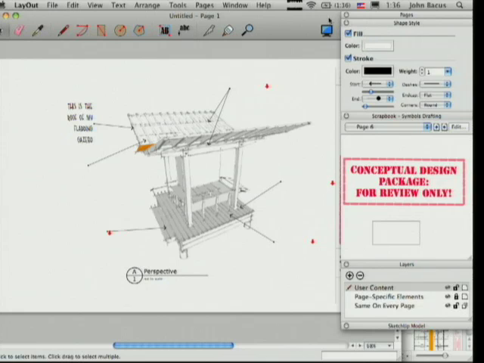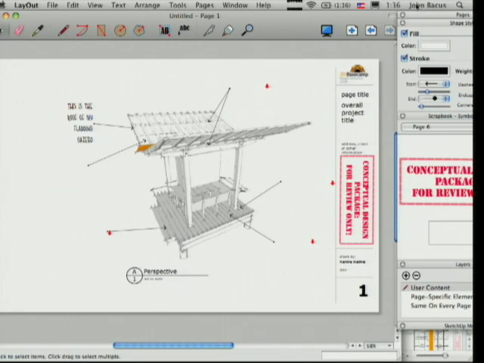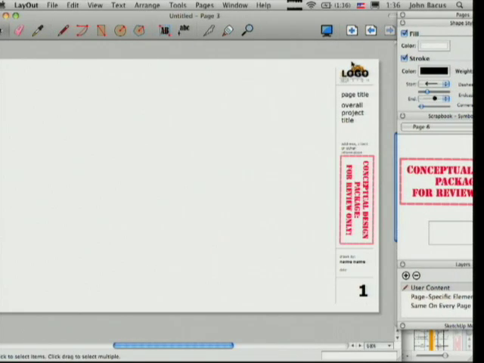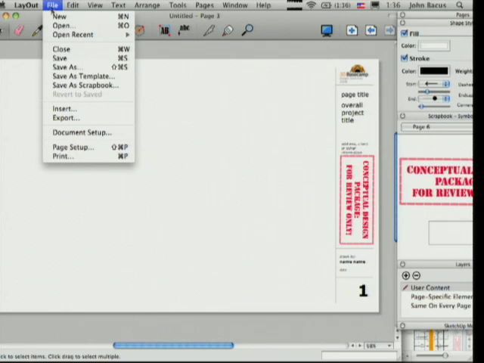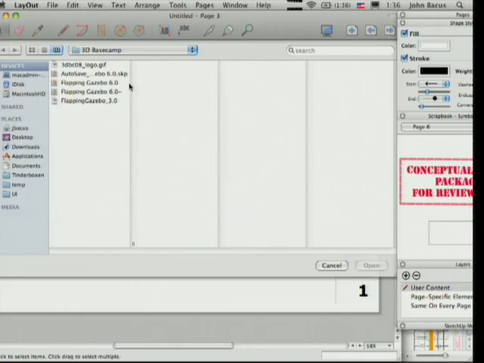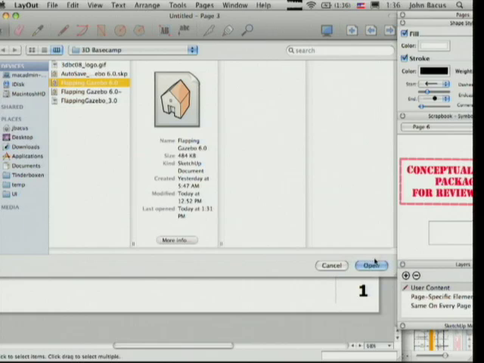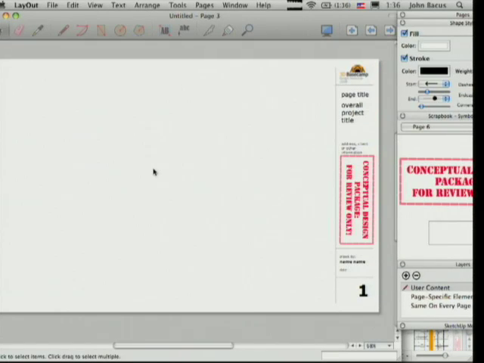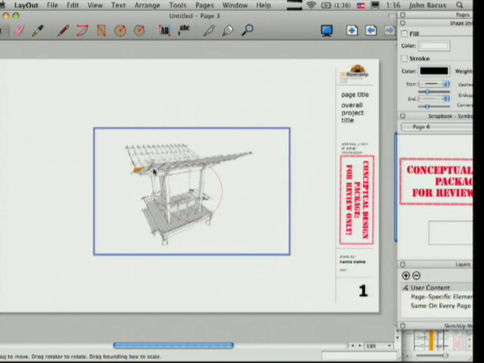let me just make a new page. Oh, I didn't quite get this right. Okay, there's our logo again. If I insert the same model again, for those of you that are wondering about how we do the housekeeping under the hood, this is now the same model. It's just instanced twice, once on each of these two pages.